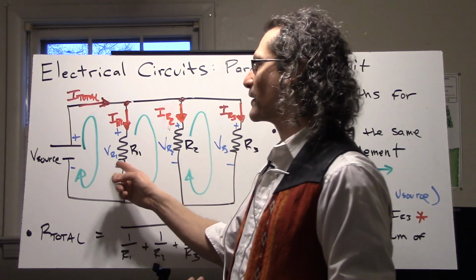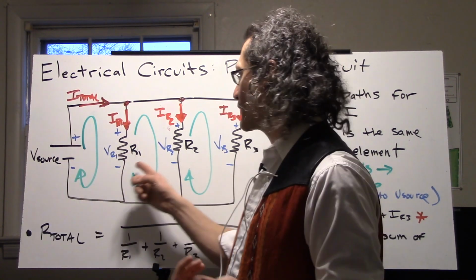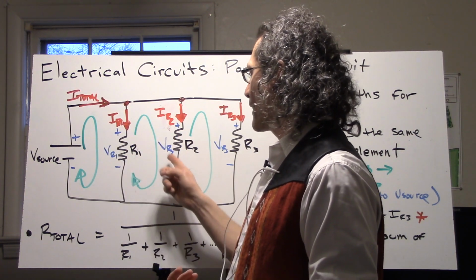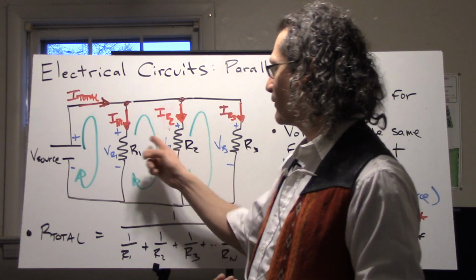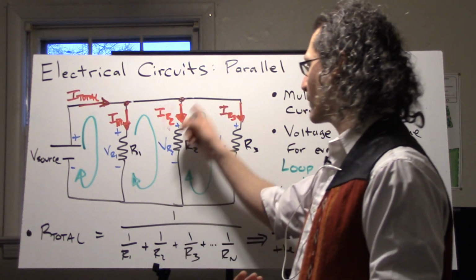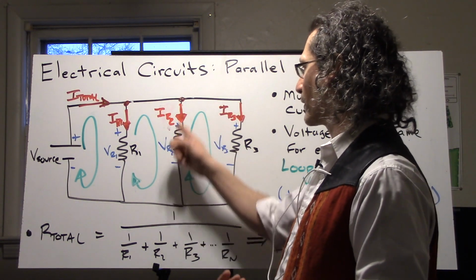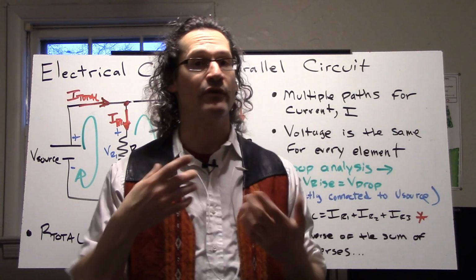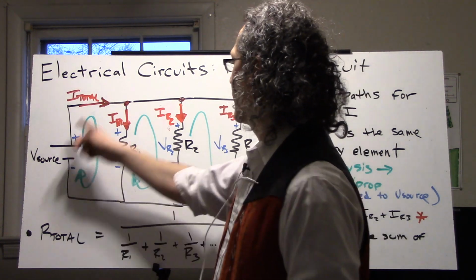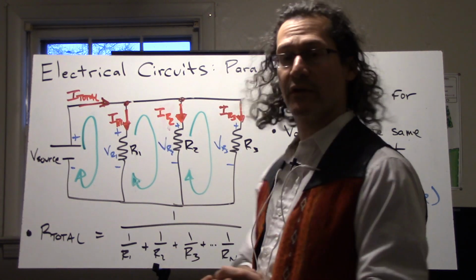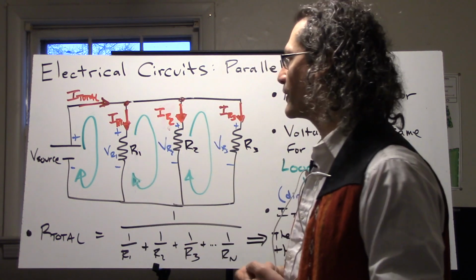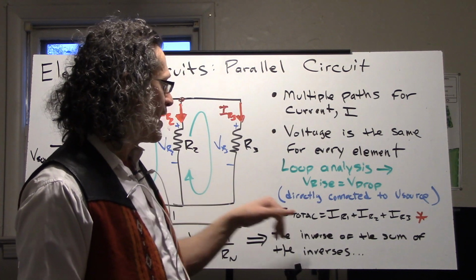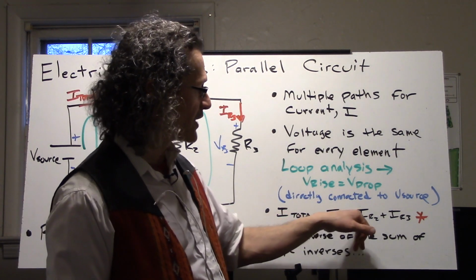If I look at it from this perspective, if VR1 happens to be the same as V source, I do the loop over here. This is a rise according to this loop. This is a drop, VR2. VR2 has to equal VR1, and the same logic goes over here. VR3 equals VR2 from this loop over here. And you can do a giant loop all around as well. There are many loops you can do. There are actually at least 2 more loops that we could consider for this circuit, and they'd all equal V source. All right. I total is IR1 plus IR2 plus IR3.